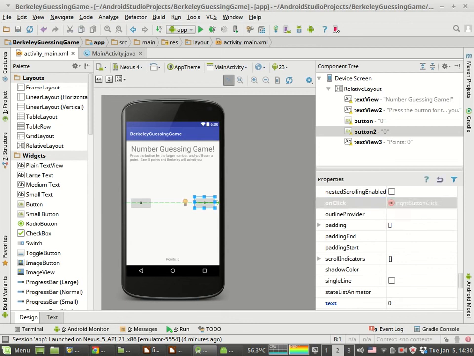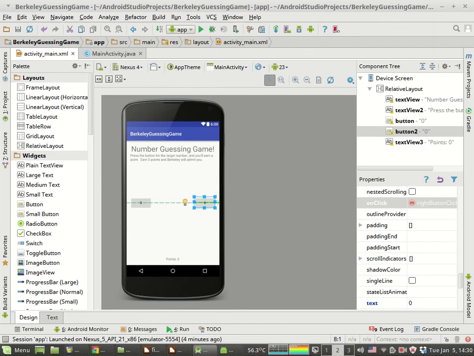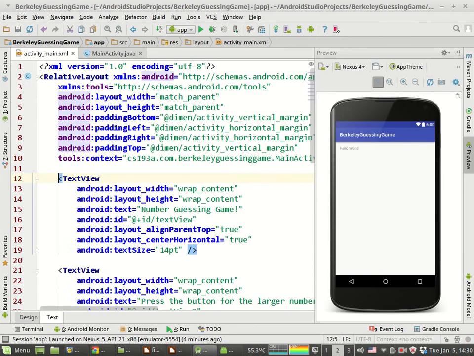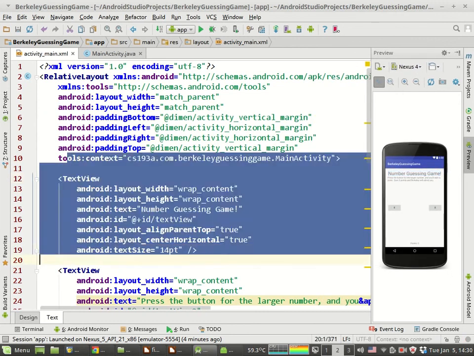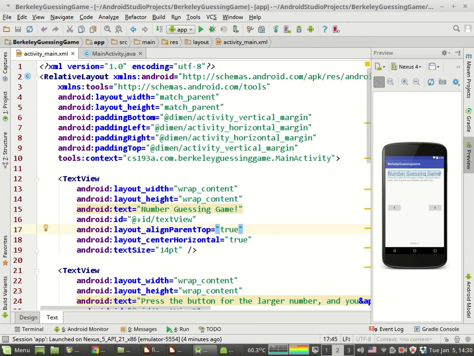Now the second step is you have to go to this text view. See how I'm in design view on the bottom left? Turns out this designer view where you're dragging and dropping stuff is just a fancy graphical way of modifying the contents of this XML document. Everything that I do when I drag and drop leads to some sort of new content appearing in this. And the content of this is what really drives the look of the app.